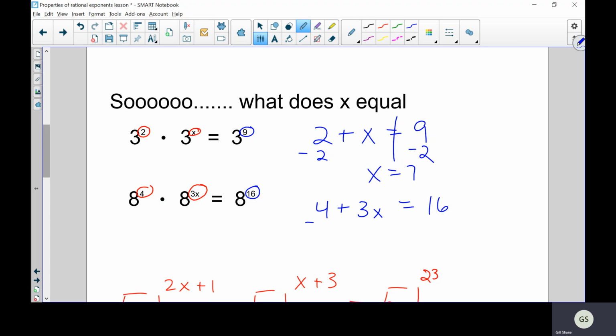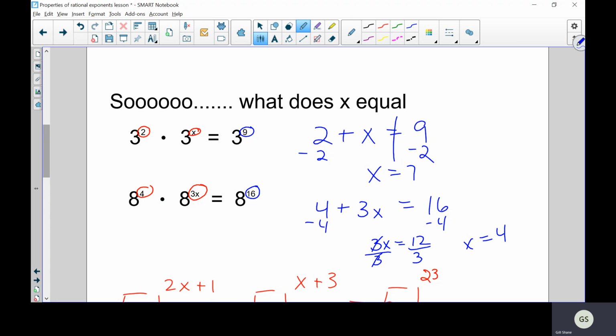So to get rid of just a 4, I just subtract 4. If you have 4 apples and you want to get rid of them, subtract them away, take them away. There. So if I do it on one side, I got to do it on the other side. That gives me 3x equals 12. Your last step is always division, at least in this class. I haven't given you really any other types of problems you have to worry about. You might get some different ones next year, but even then, mostly it'll be division. So if I divide both sides by 3, that's how I get rid of the 3. 3 divided by 3 is 1, so it goes away. And then 12 divided by 3 means x equals 4.